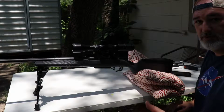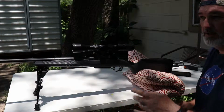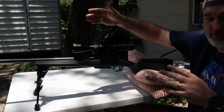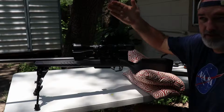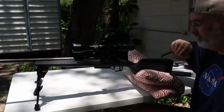Now when we take this out to the range, we'll fire a few shots, and then we can really zero it in. But this gets us on paper. Now when we get up to the range, we're not going to be missing where our shot's going, 3 feet out to the left or right, up or down. Now we should be in an area of a target size that we can really zero this in exactly where we want it, and it'll save us a lot of time once we get to the range.